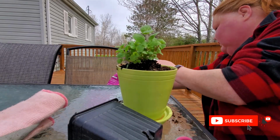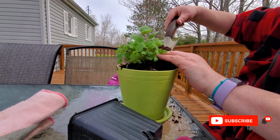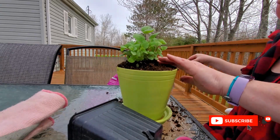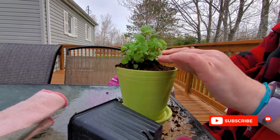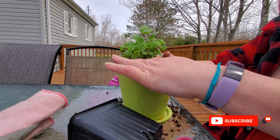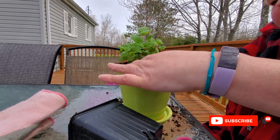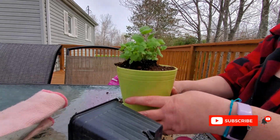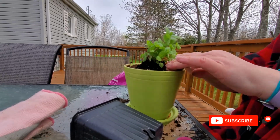And another half spadeful, I guess, of soil for the top. Perfect. And because it's so moist coming out, I'm not going to really water this one. Not today anyway, but I will water it. Alright, so that was a quick one. I'll plant it. Looks beautiful.